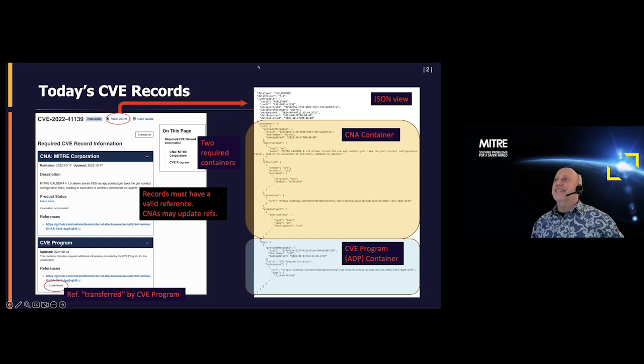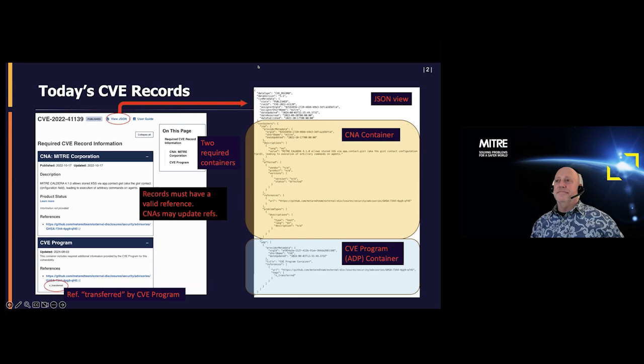So if you're going to go in and clean up references, make sure that you keep a reference to what should have been the original reference from your perspective, or if there's a more current one, please make sure that more current one is in the CNA container. As was mentioned earlier, everything else has been moved to the CVE program container. So we will, in essence, be cleaning up the correct way and having the initial assigned reference that your organization feels is appropriate in your container.